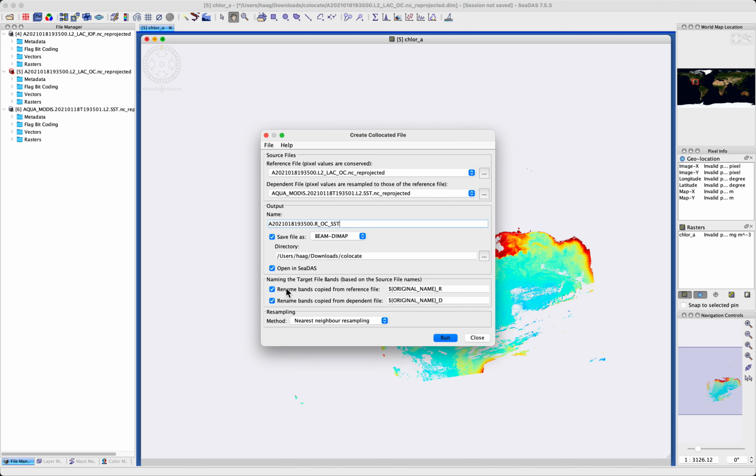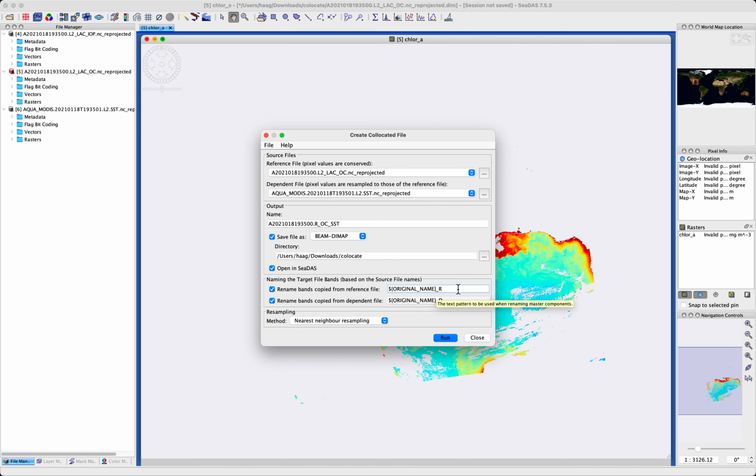Now, down here, it's going to output the bands from this file with a name of this form. So it's using the original name as a placeholder, and then appending underscore R for reference file and underscore D for dependent file, so that, for example, latitude in each of the files does not conflict with each other.